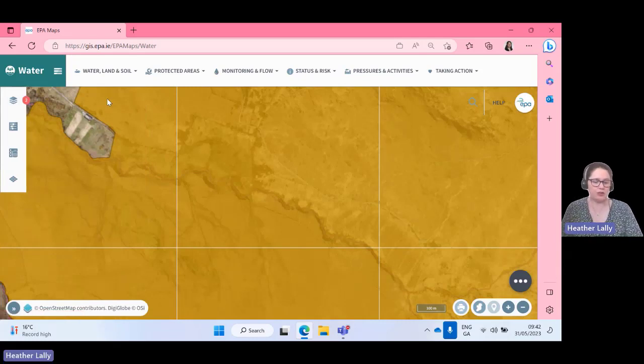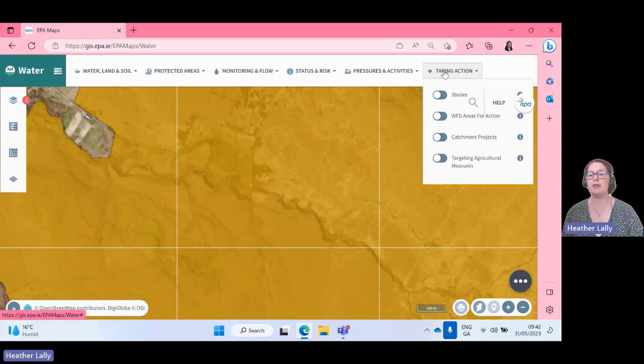The third question looks at whether the watercourse is in a priority area for action. And for most of you, you'll already know this because that's where you're going to be based most likely. But to find out where the boundaries are, particularly where the rivers are coming in and out of these areas, we go to Taking Action.